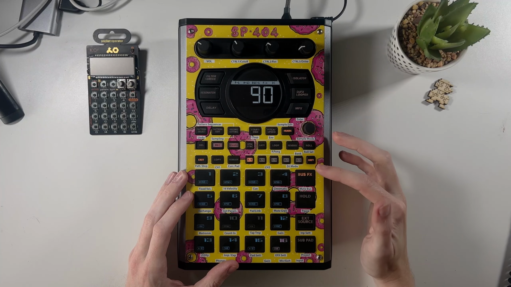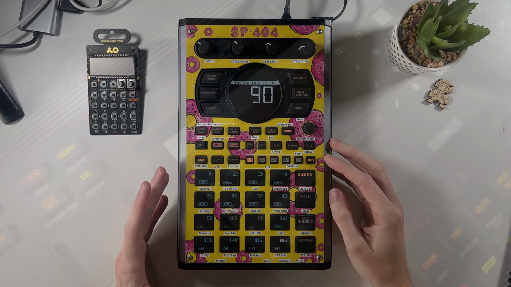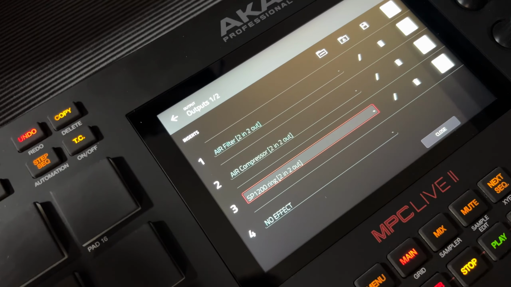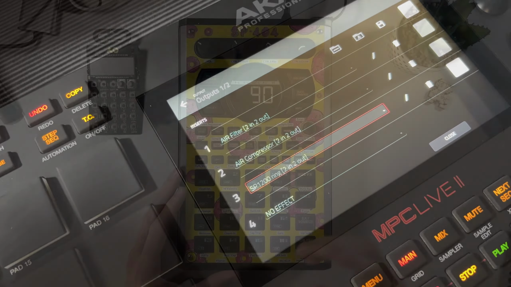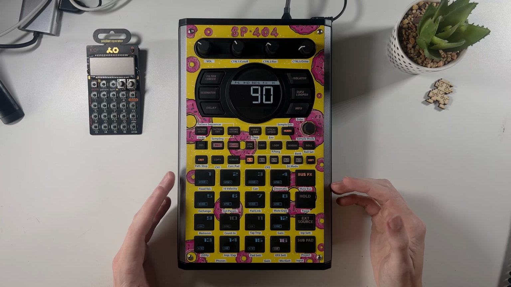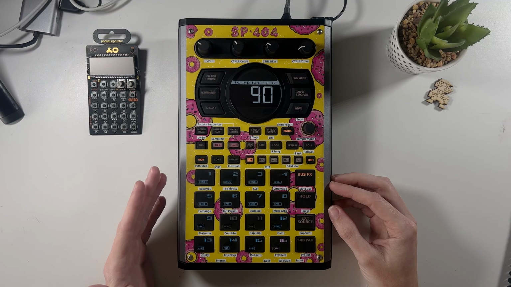Maybe there was some sort of way that you could press an effects, and much like the MPC Live 2 interface, which I'll show a quick screenshot of now, I'd love to see the ability to add numerous effects to the same pad so that we're not constantly having to resample. I know a lot of you are into the resampling workflow and it's cool the results you can get, but obviously it's very destructive, and on top of that as well, it's also very time consuming.